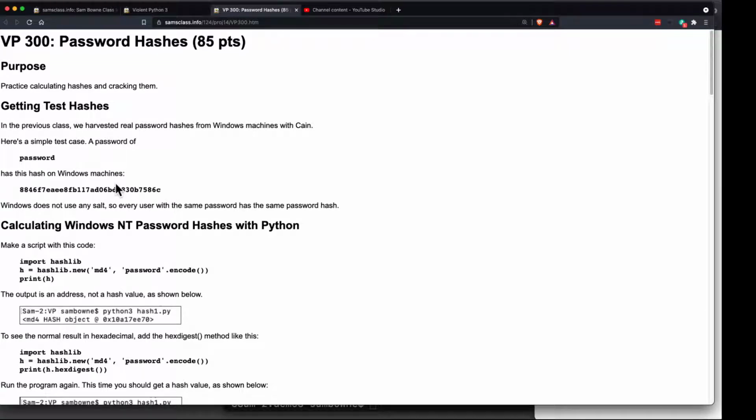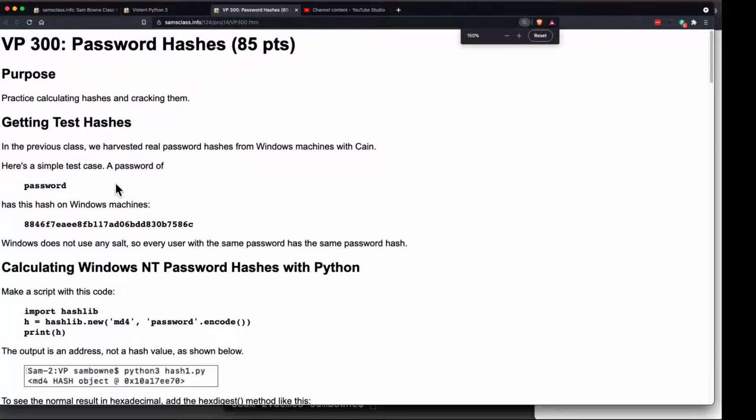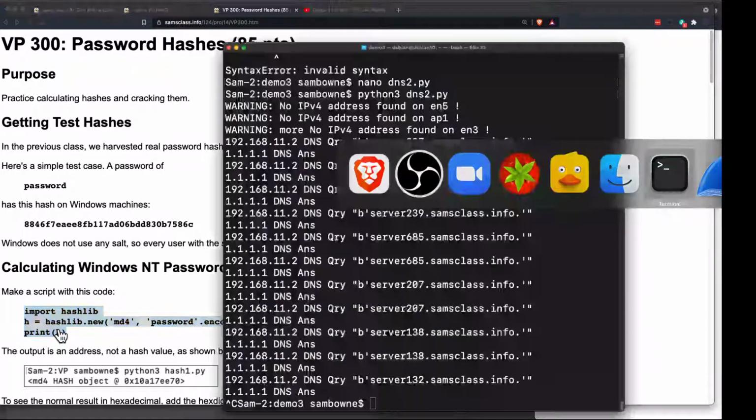But anyway, this is the Windows NT password hashing algorithm invented in 1993 to improve the previous one, the LM hashes, which really were a lot worse. So if you have a password, PASSWRD, the hash is always the same, 8846 followed by this junk. Windows does not insert any random characters or anything, so if two people have the same password, they have exactly the same password hash. So you can, of course, calculate these hashes in Python, just like you can do everything. So let's make a script to do that.